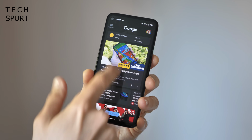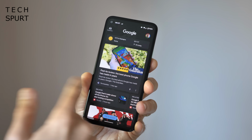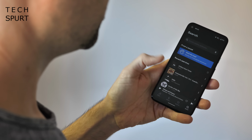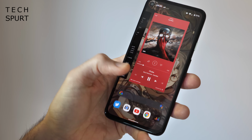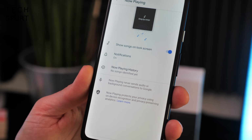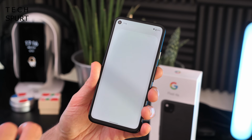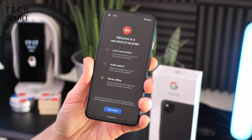Another benefit of the Pixel 4a over almost all of its rivals is the excellent software setup. You get the freshest Android 10 OS, of course, with at least 3 years of software and security updates for a proper bit of peace of mind. And you get almost all of the best Pixel 4 flagship features in this cheaper blower too, including the excellent Recorder app, which can transcribe audio for you, making it much easier to find specific bits later. And new safety features like that car crash detection tool are present and correct as well.